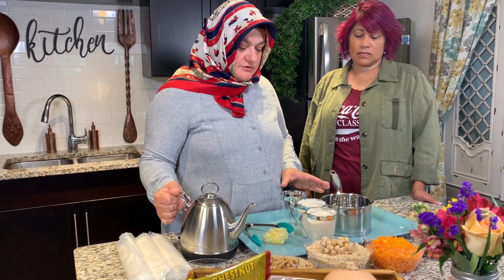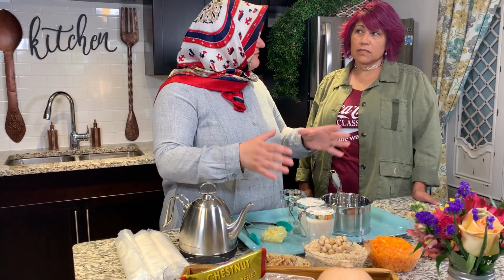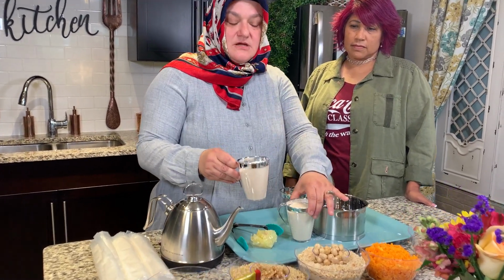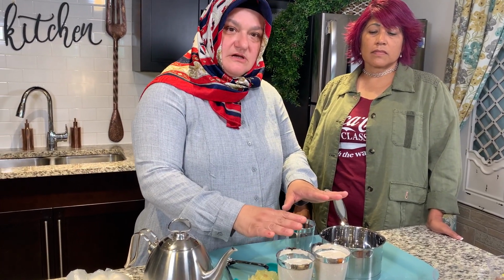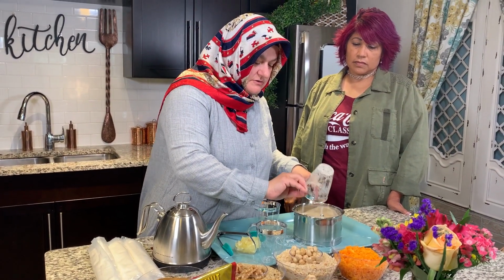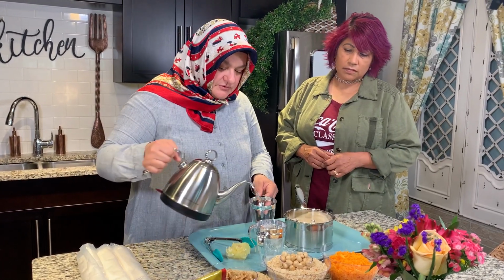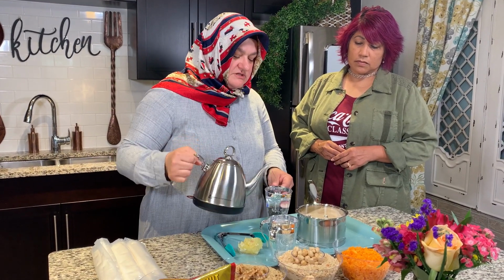What we are going to use in baklava, first starting with the syrup, because the syrup needs to be done before we put everything together. We have 2 cups of sugar. The sugar amount is always going to be more than the water, and we want a very thick syrup for our baklava. I have 2 cups of sugar, always, right? And then we put the water, and I will keep the level just a little bit less.